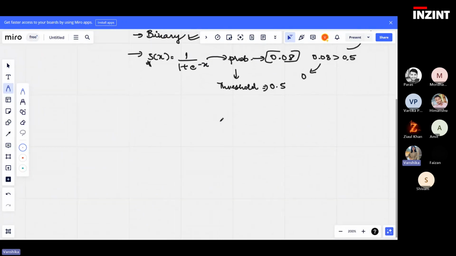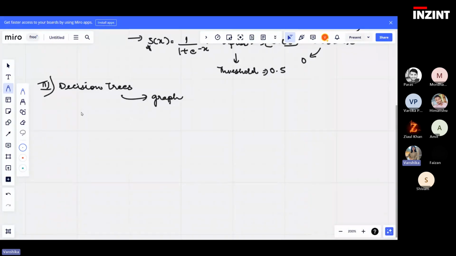Now, let's say I have some data. We are going to talk about a third algorithm today, which is decision trees. Have you heard about decision trees? Can you please give me a thumbs up if you have not heard? Have you heard about graphs in computer science? We have some kind of graphs like 1 to 1, 1 to many. Have you heard about them? Okay, so let's explore decision trees today. This is the third algorithm that we are talking about.